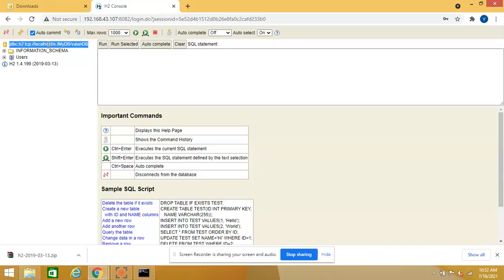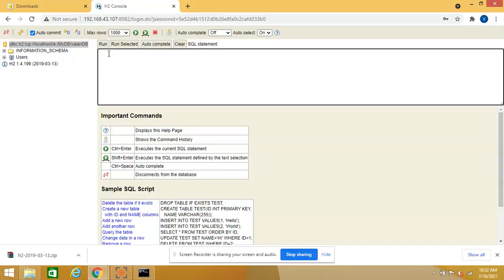So now it is connected with my existing database file in server mode. So now let us write some basic SQL queries. The query is the same as for Oracle or SQL Server or MySQL. I'm just trying to create one simple table.